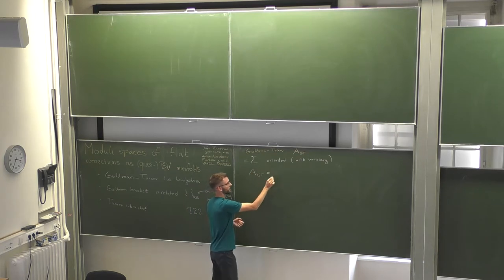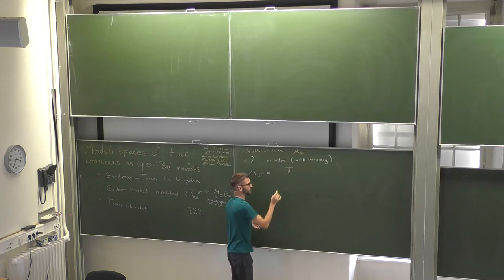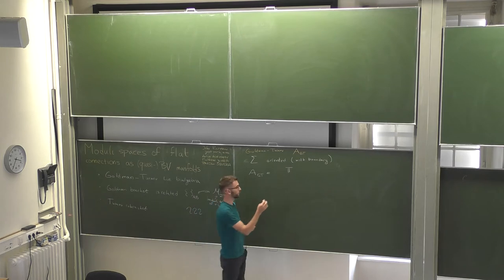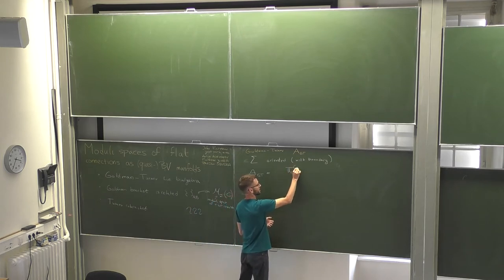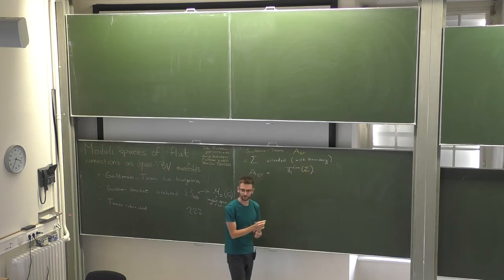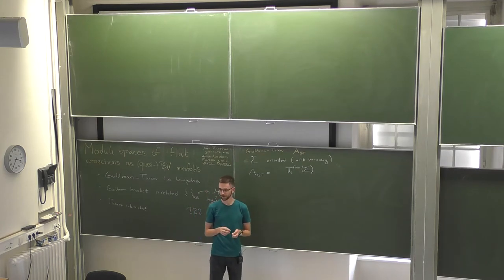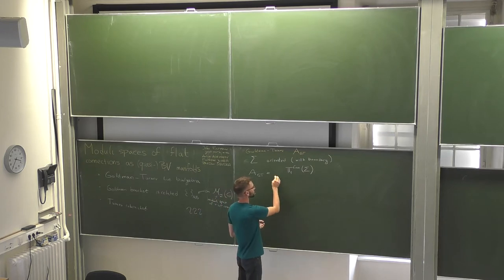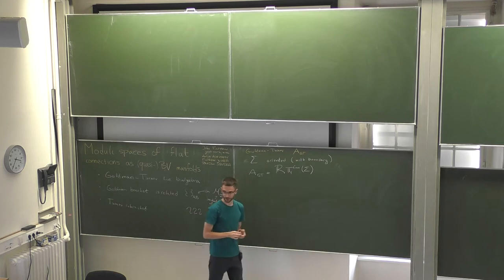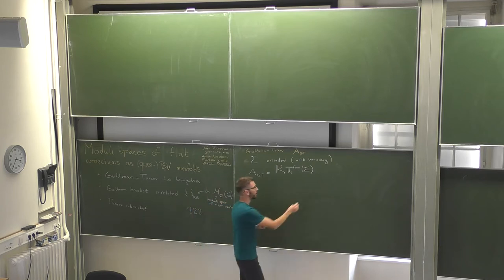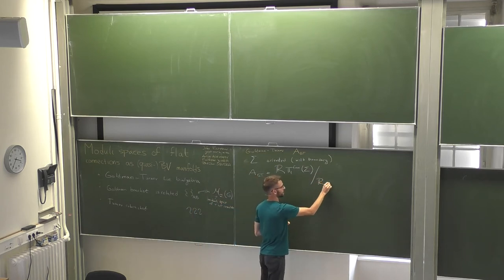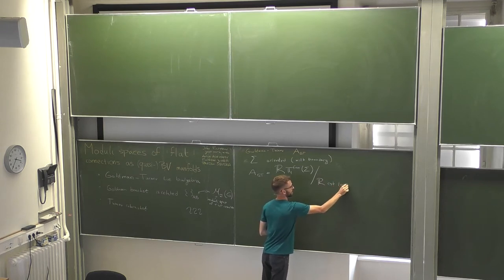So A_GT is defined as follows: you take the space of all homotopy classes of free loops. These are just homotopy classes of maps from S^1 to the surface without any fixing of the base points. They are called free because they float around in the surface. We take R-linear combinations of these things, so the vector space will be like 2 times this loop plus 4 times a different loop. And we mod out by the constant loop.